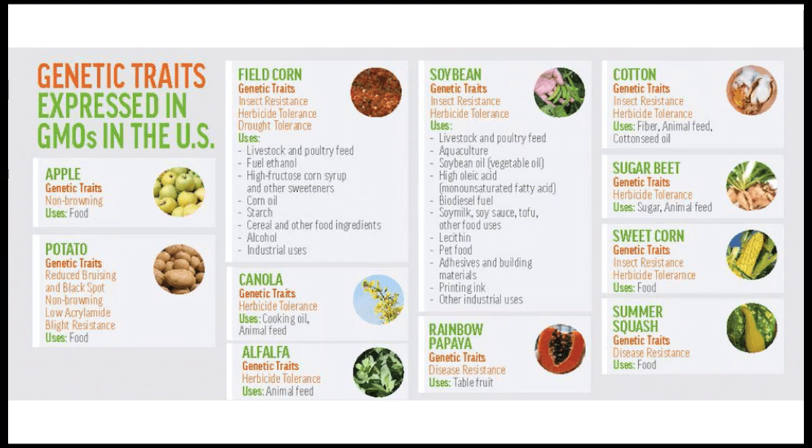Papaya has disease resistance, and without that, it wouldn't be able to survive. Usually, this is just ways to make it so that the crop will either thrive, or so it's easier to maintain the crop, or to make it so that the product will last better. So that's kind of the purpose of this genetic modification.